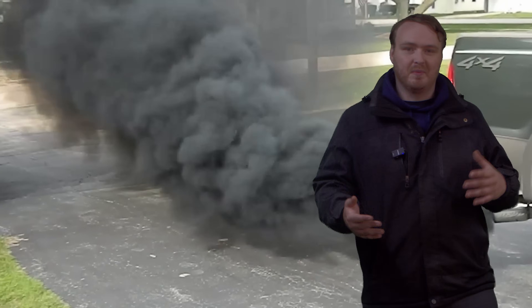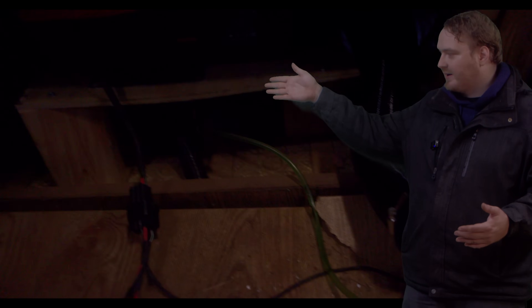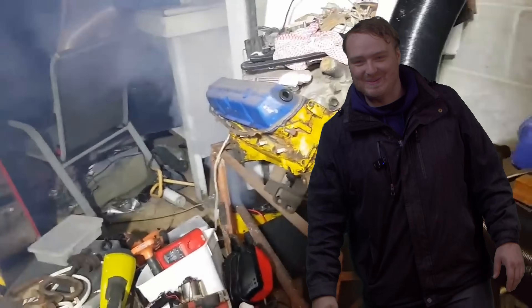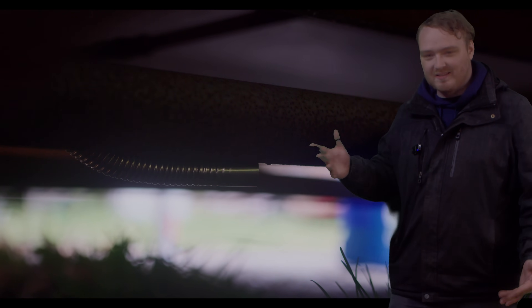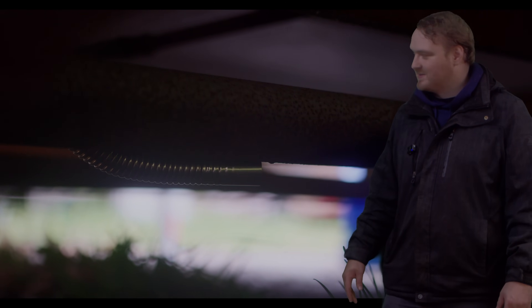Also, you can see that the diesel is a lot more thin — it's not very viscous like the original oil. So for the final test, I don't really have an engine that I feel comfortable testing this in, but I do have a little diesel heater for my camper. The diesel heater takes in diesel and then it burns it. I put the diesel in, then we have the heater running and there's hot air coming out, which is a good sign. I saw a video online where somebody tried to use just pure vegetable oil in their diesel heater and it didn't work — shout out to that guy for sacrificing his diesel heater for science. But if we look at our exhaust underneath the camper, the smoke is non-existent. It burns very cleanly, and it actually smells like french fries — the exhaust.